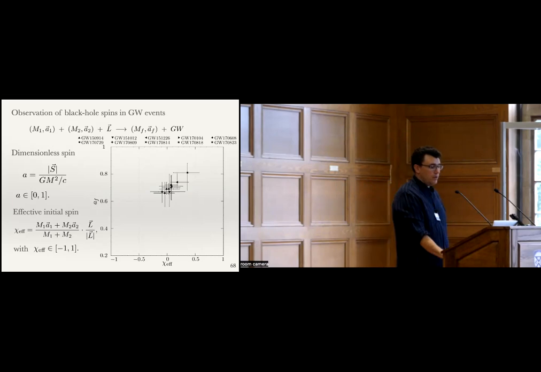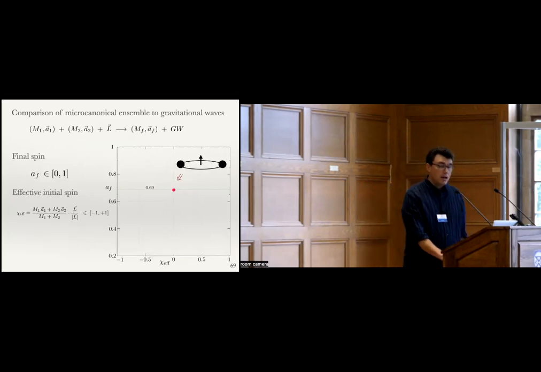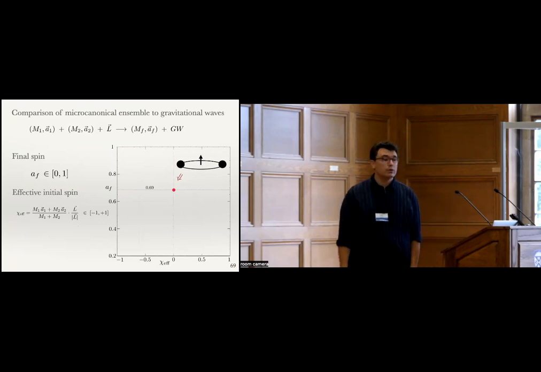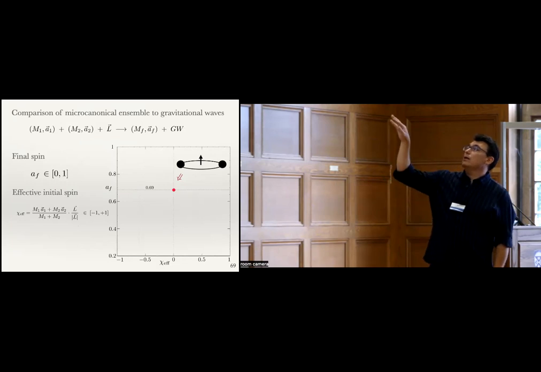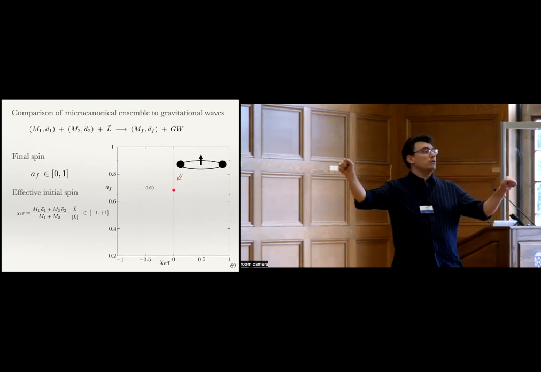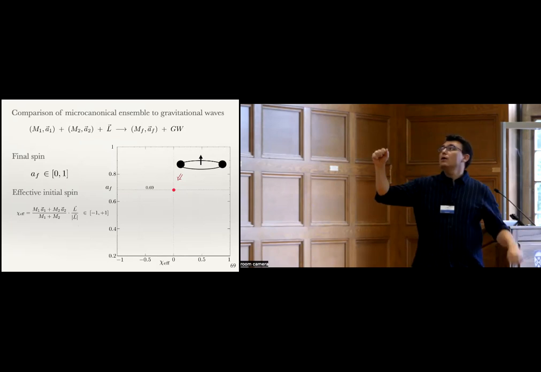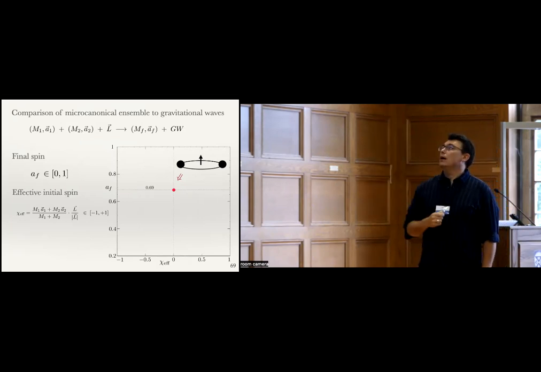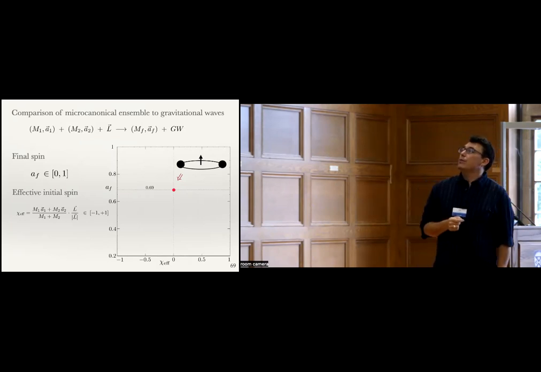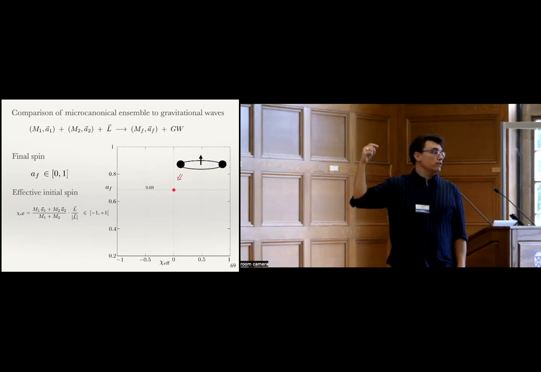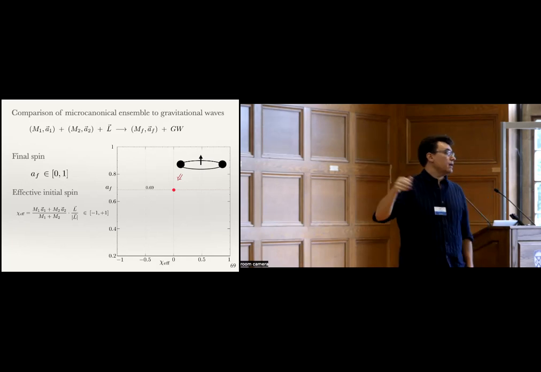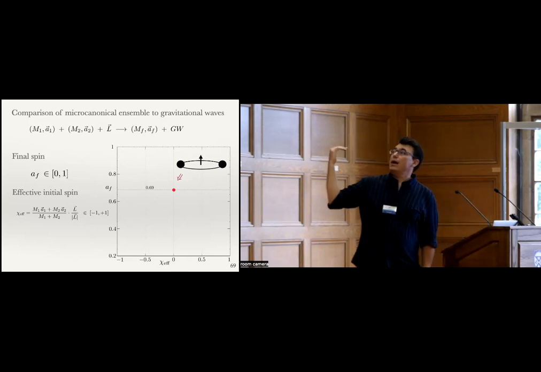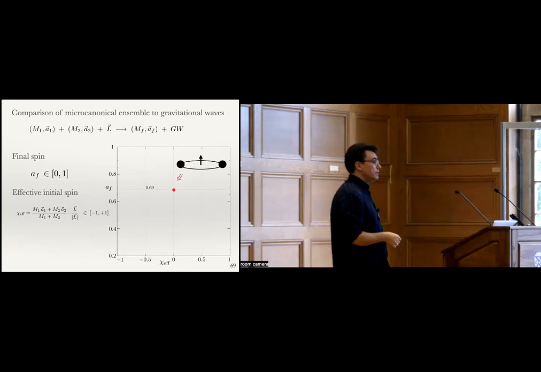We can add more of the run 01 data. And we can compare this with the proposal of these microcanonical black holes. So in the microcanonical ensemble, we said that black holes are created with zero spin. So all you have is orbital interaction. If the two black holes are equal mass, you can run numerical relativity and you get the red dot in the center. So you would have exactly chi-effective equals 0, and you'd have a final spin of about 0.69.